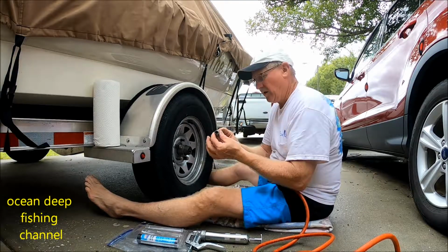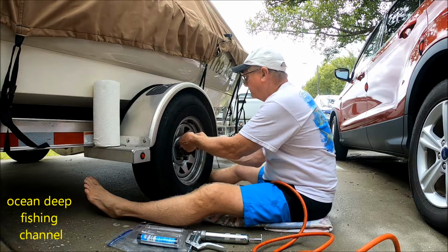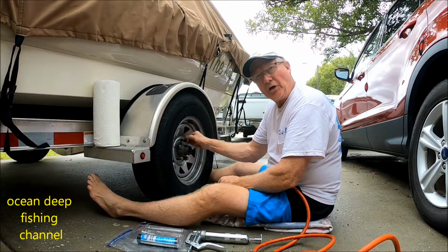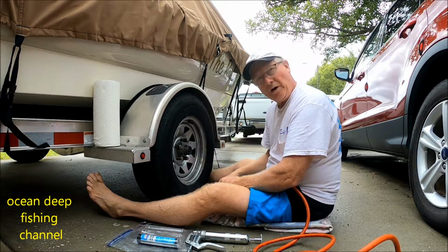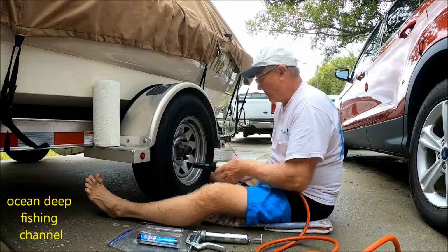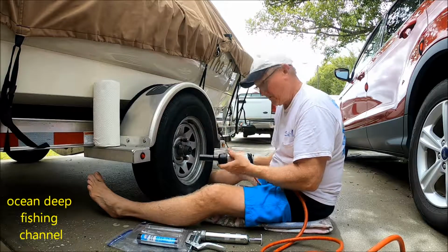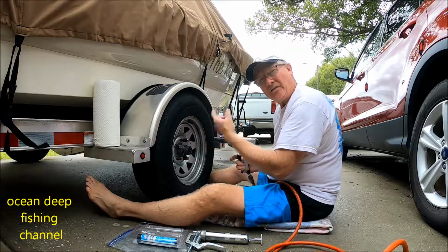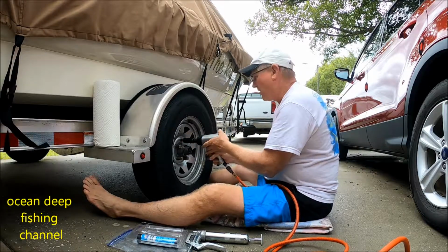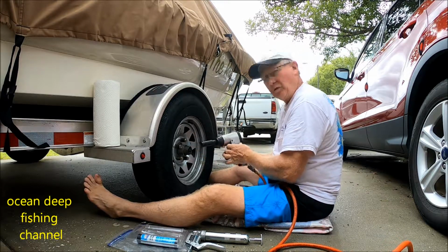And then I'm going to take my lug nut and put it back on. Always start it with your fingers. You don't want to ever try to put it on directly with the power tool, because if you cross thread the threads and you use a power tool like this to put it on, it's going to screw up your tire stud, and then you probably have to end up getting a new one. So alright, we're going to put it back on. Alright, and we're going to do the next one.